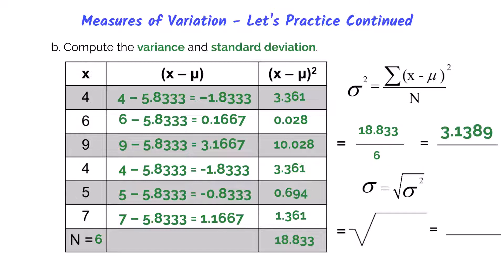Now we're not done yet because the variance is not an original unit of measure since we squared the differences. In this problem, we are counting the number of flights each executive took. So what we must do is we must take the square root of our variance. So the square root of 3.1389 is 1.7717. In other words, we're saying that the variation in flights between our executives is 1.7717 flights.